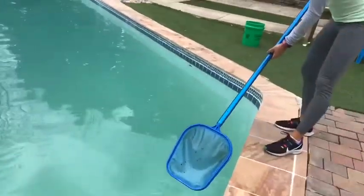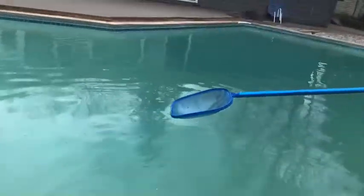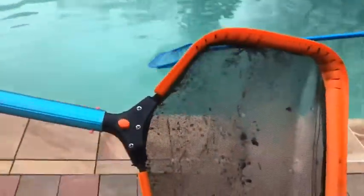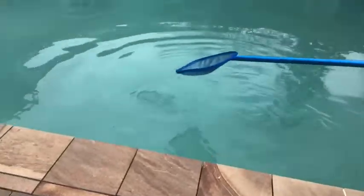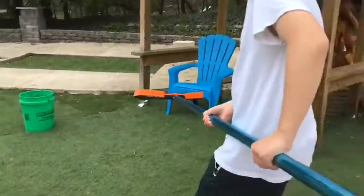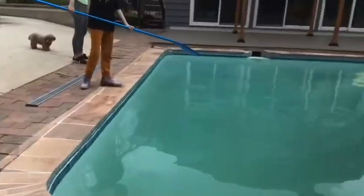I got a lot of stuff out. So don't let your net go the other way, because then everything that's in your net goes back in the pool. Does that make sense? Yeah. Go dump that, Milo. I do it now. It's a long pool, so go up here. That's awesome. Again.